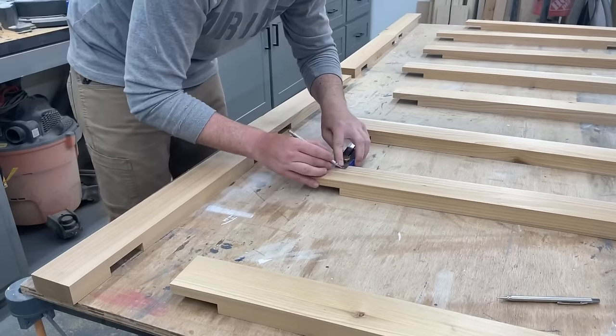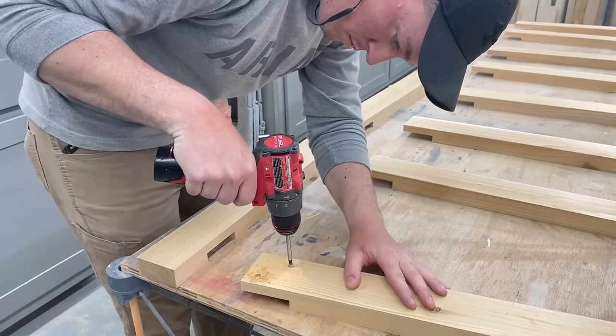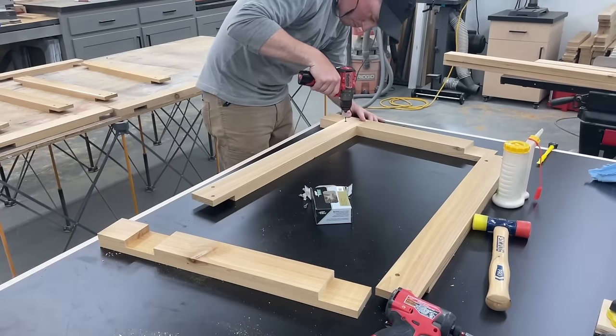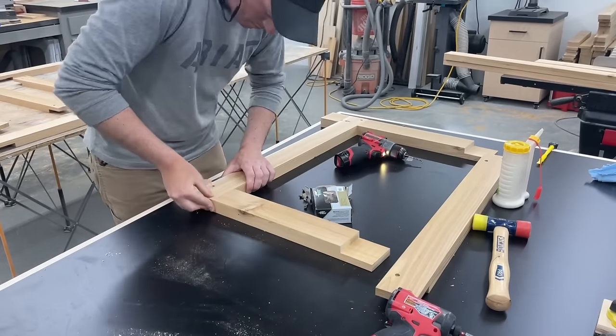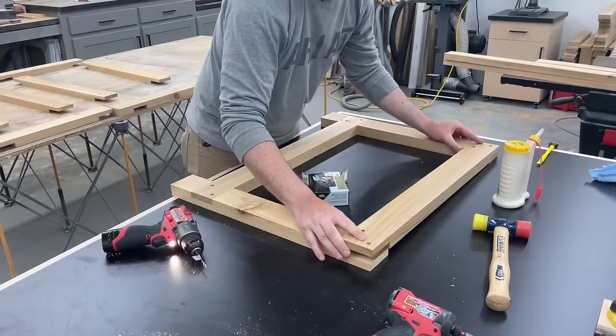If this was an interior project, I'd have all the confidence in the world in just glue holding these joints together. And realistically, it should be good here outdoors too, but I went ahead and added some screws for extra insurance. And the plugs add to the look I'm personally going for here anyway.